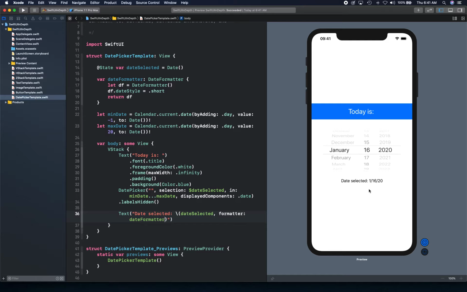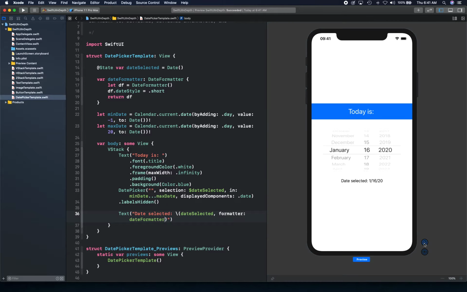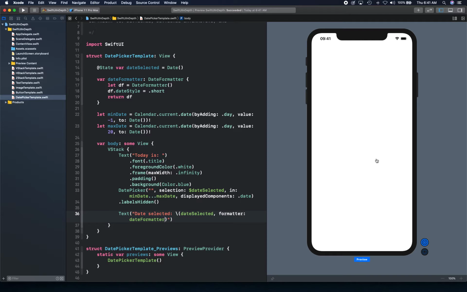Okay, so that is how it actually is going to look like. So when you change your selection, so let me see. All right. Come on, Xcode. There you go. It changes as you actually change the value.